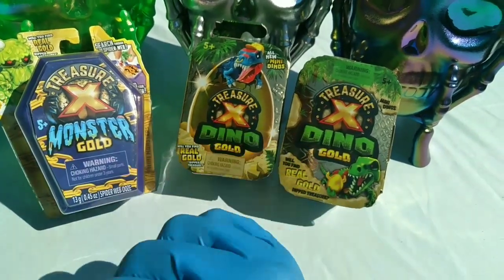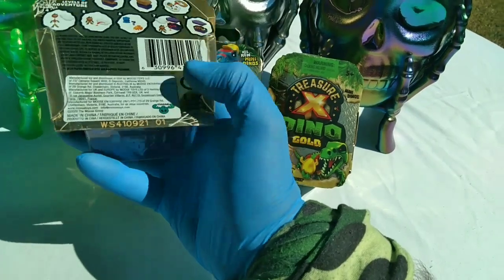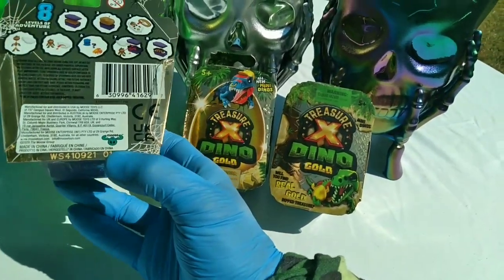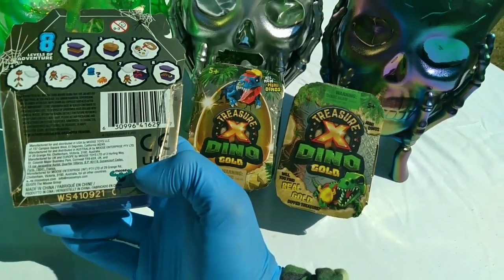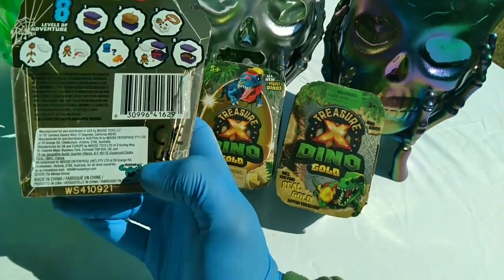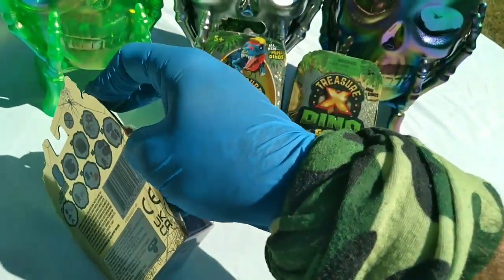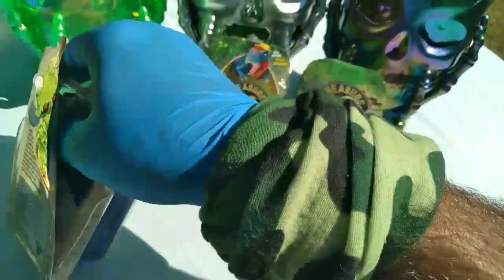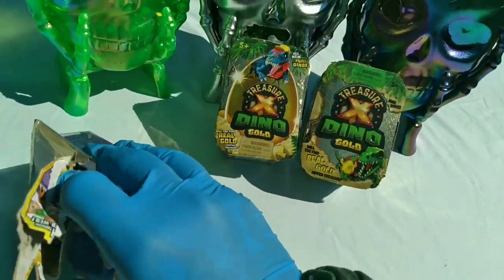What I'm curious about, one of the great reasons I got an extra one, love this set, first of all, is we found that in the full case that we revealed 2 weeks ago, episode 160, this code 01 only showed up one time in the entire case of 12. Most of them said 03. In fact, 10 of 12 said 03. 01 was in there only one time, and it was the gold back spider. So we're finding 01, finding the gold. Will I have another gold here? Probably not, but it's worth checking.